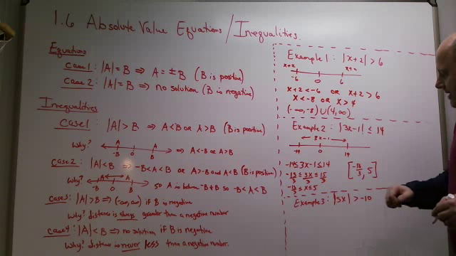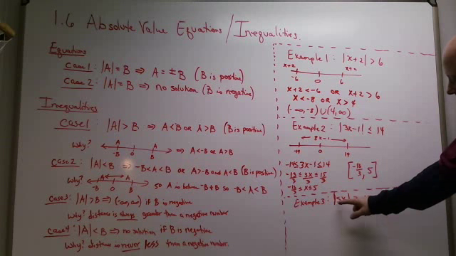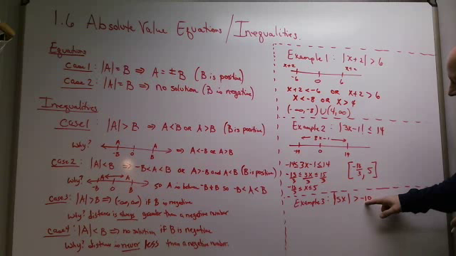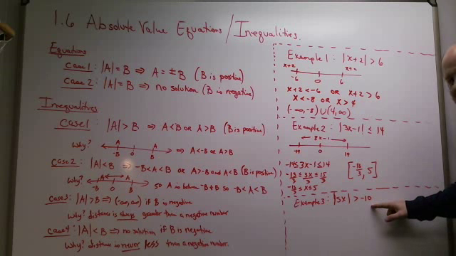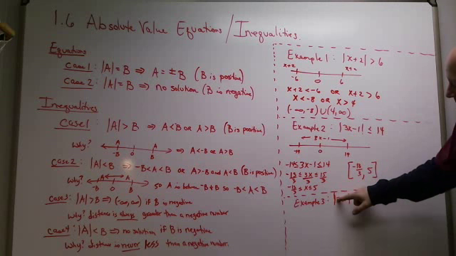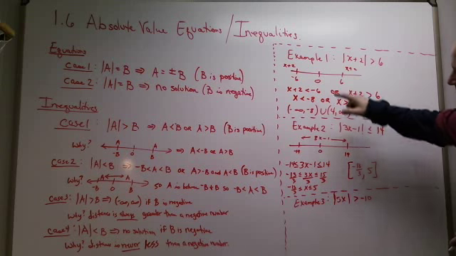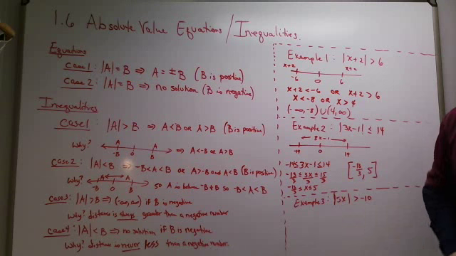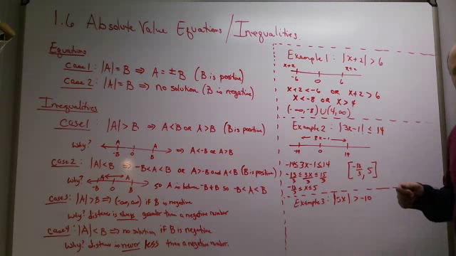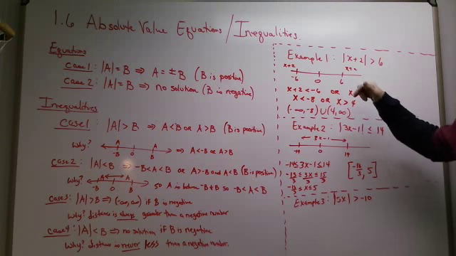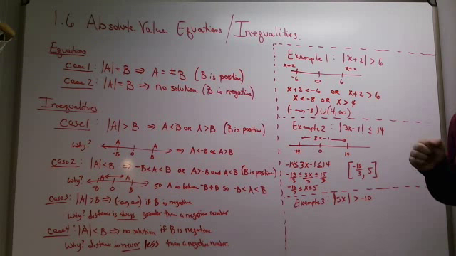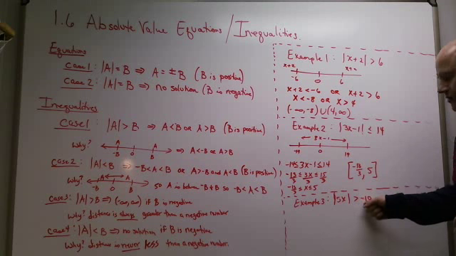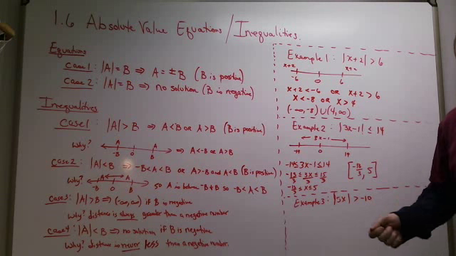So in example 3, this one's easy because the absolute value of 5x is greater than -10. B is -10. Now, it's very tempting to do example 3 exactly the way we did example 1 by taking 5x greater than -10 and 5x is less than or equal to +10 and do it that way, okay? Because it's very mechanical. People try to do this, but very mechanical. Sometimes you got to think. This is that 1 chance out of 10 that you might get a problem like that. So anytime you get a negative number on this side, you got to think of that special.